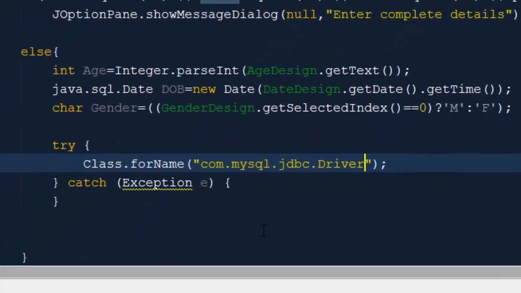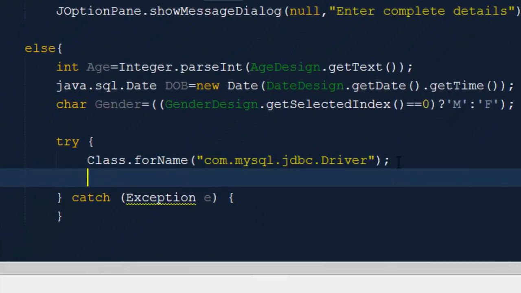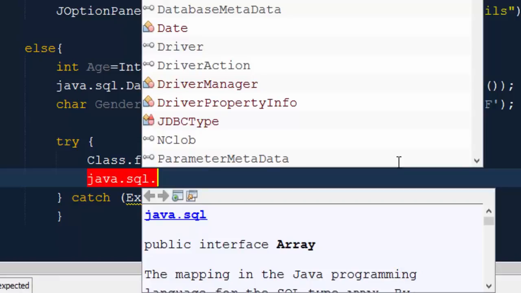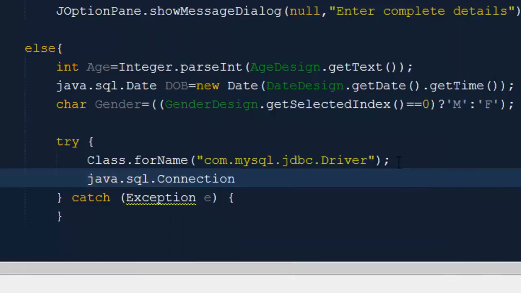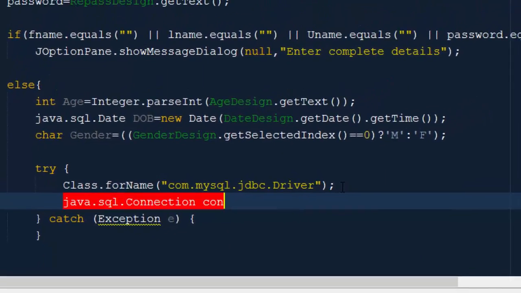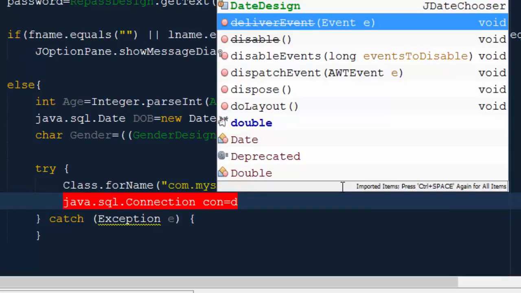Now again go to NetBeans. Now we have to set up the connection between the database and the Java application. So type java.sql.Connection, and we are going to create an object of connection, conf equals to DriverManager.